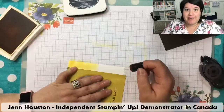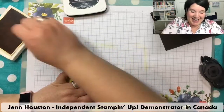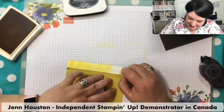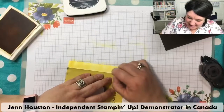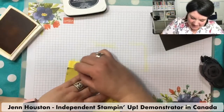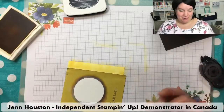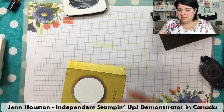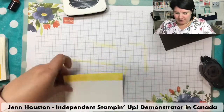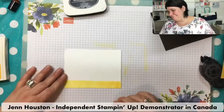Do you guys have this stamp set? Have you found it as challenging as I have to come up with some ideas? I think it's just because it's masculine. You can't add pearls. There's my problem. Can't add diamonds. Can't add ribbon. Maybe some burlap. But, you know, fancy ribbon just won't go.